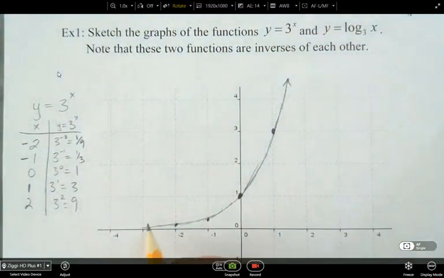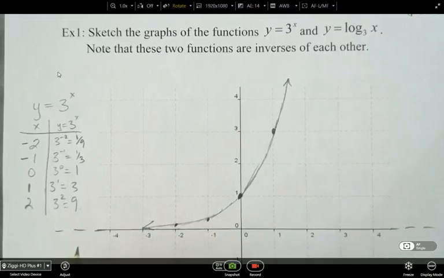Have arrowheads there. Now, what else can you tell me about the graph of this? What else do I need to note? I need to note an asymptote here. So I indicate that by a dotted line extending beyond the axis that's drawn. And the reason I do that is because it's hard to see the asymptote if I draw it directly on here, okay? So we want to extend it a little bit. So this is y equals 0.